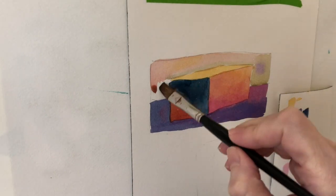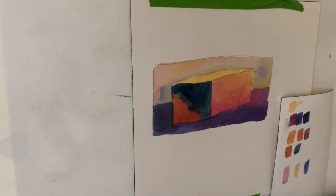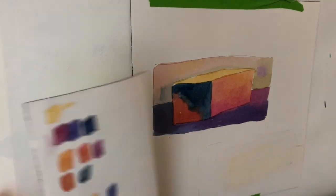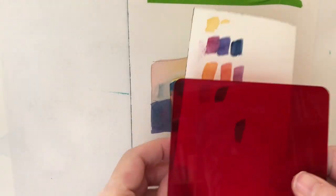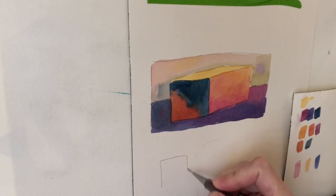Now that becomes a neutral, or what would really be a gray, but you can see it's composed of many colors. You can see lots of colors in that space. So that is an example of how to watercolor, making lots of color dabs and using them together to fill in masses. That's what I mean when I say mass mix for color. I mixed for color and then I filled in my masses, mass for value.